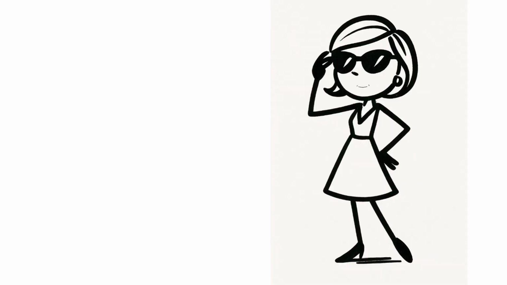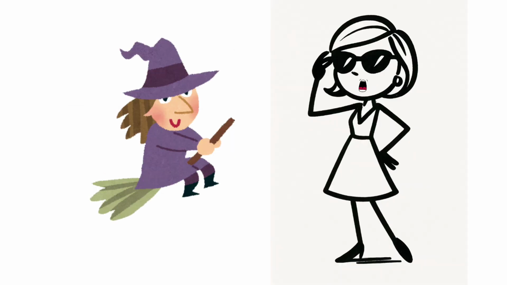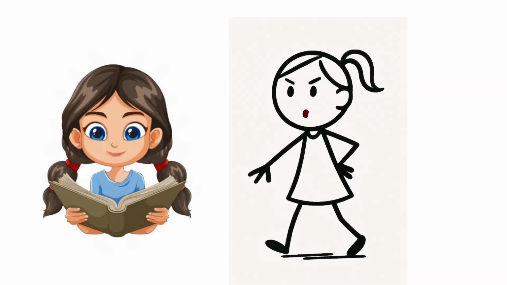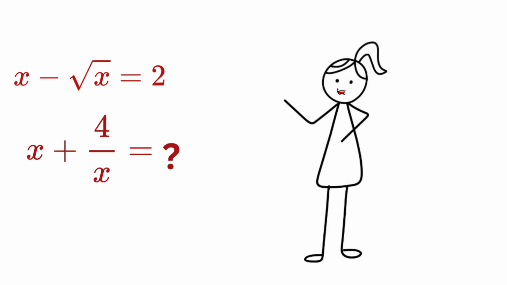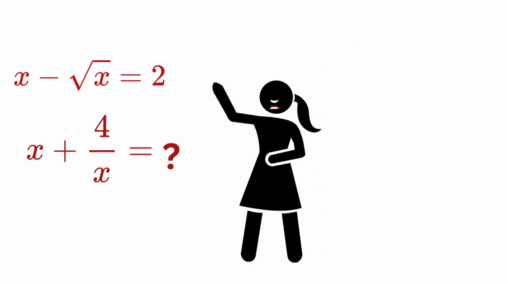Are you ready to flex your brain muscles and dive into some mathematical wizardry? You are in the right place. Today we are going to tackle a mind-bending question. Our question is x minus square root of x is equal to 2. Our job is to find out the value of x plus 4 by x is equal to how much.